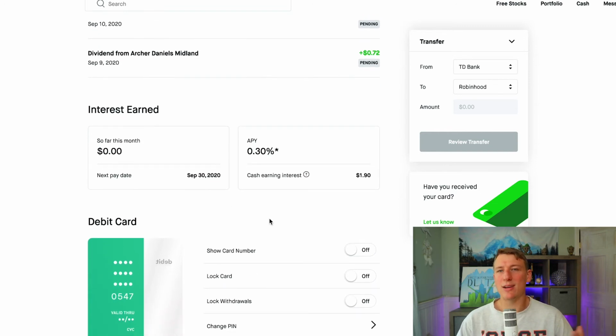This is money that you make just for having money in the Robinhood account without even investing it. So any money that you have uninvested, you're going to earn money on top of it. So I've had cash management for a few months now, and you can see I'm sitting at $1.90 just of accrued interest, basically meaning that this is $1.90 more than what I would have had if I just was having my money sit in the account beforehand if I didn't have access to cash management. So I'd highly recommend getting on the list if you can.